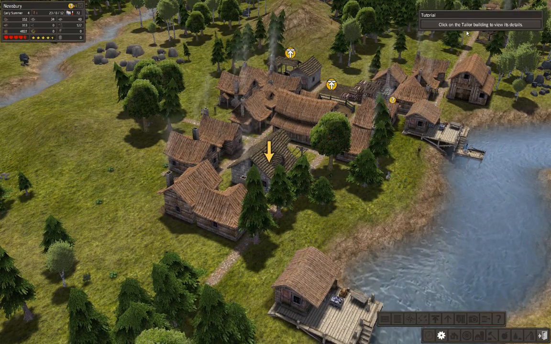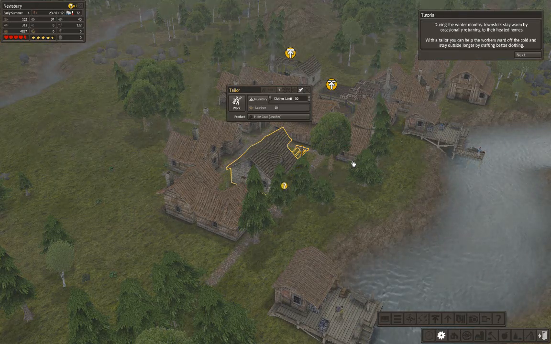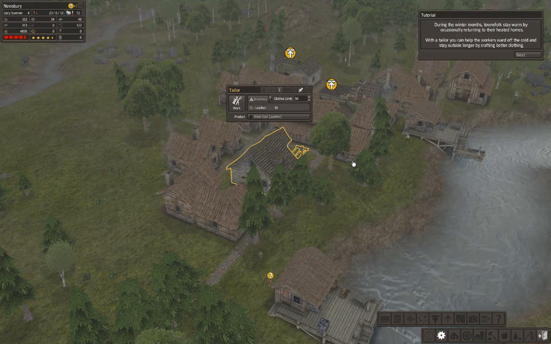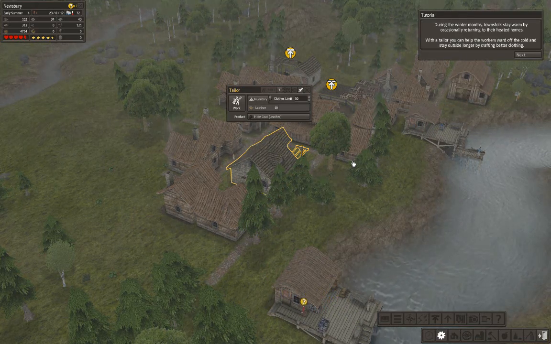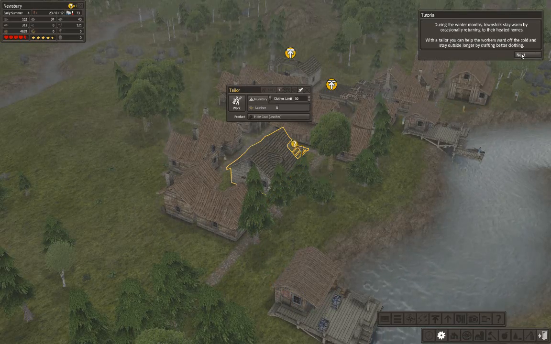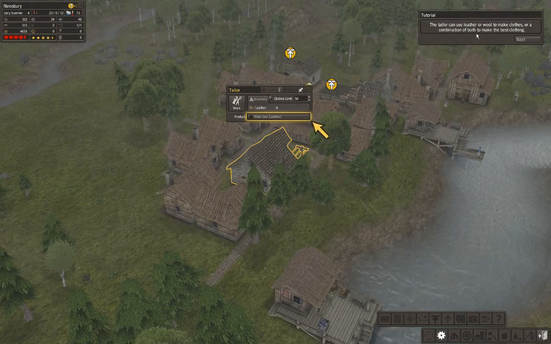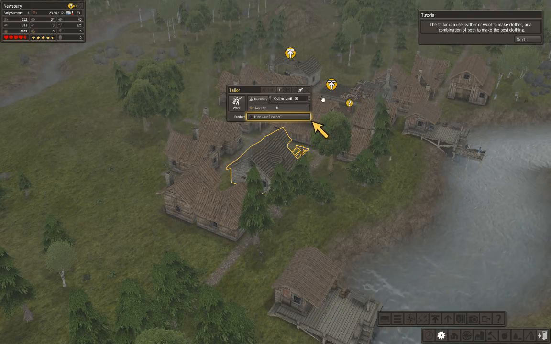Click on the tailor building to view its details. During the winter months, townsfolk stay warm by occasionally returning to their heated homes. With a tailor, you can help the workers ward off the cold and stay outside longer by crafting better clothing. The tailor can use leather or wool to make clothes or a combination of both to make them best.